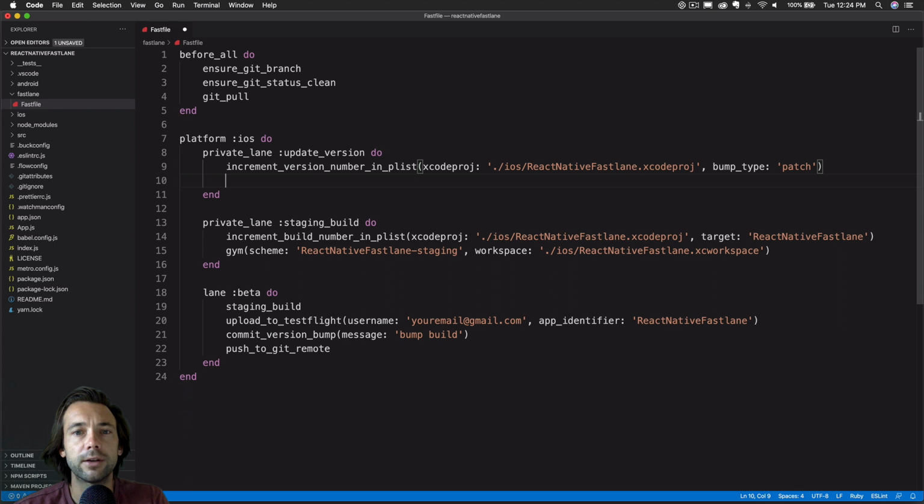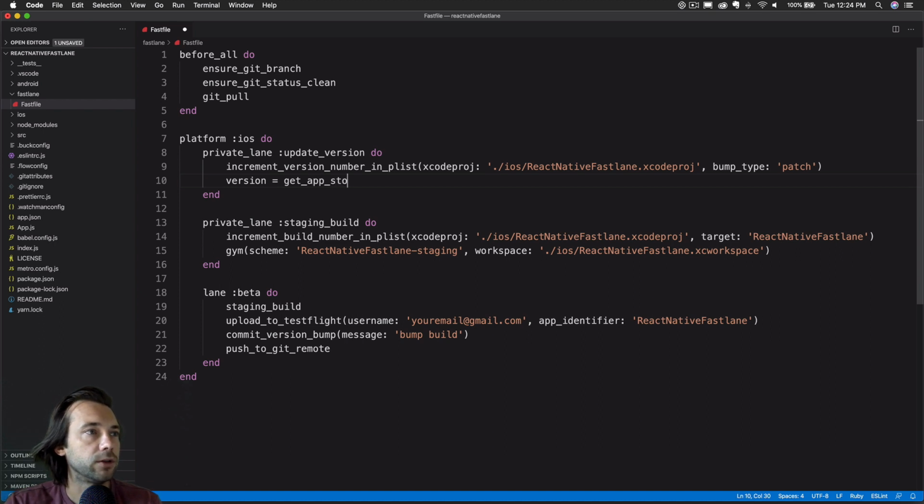So what we can do, we can get the current version of the app in the App Store, and then we can check that to the current plist version. And if they're the same, then we will increment the minor version because we know that we have the same as the current release, but we're working on the next release. Or if it's not the same, we'll assume we're doing another beta release, then we will bump the patch number. Let's go ahead and start implementing that.